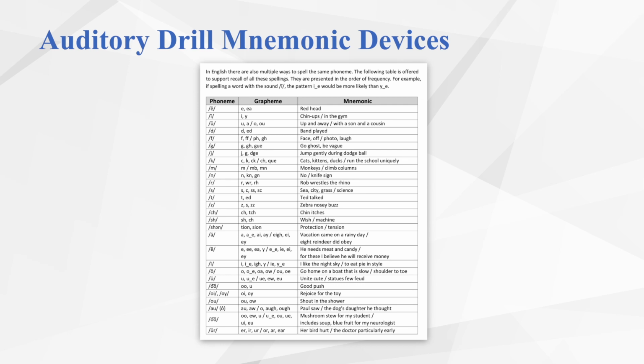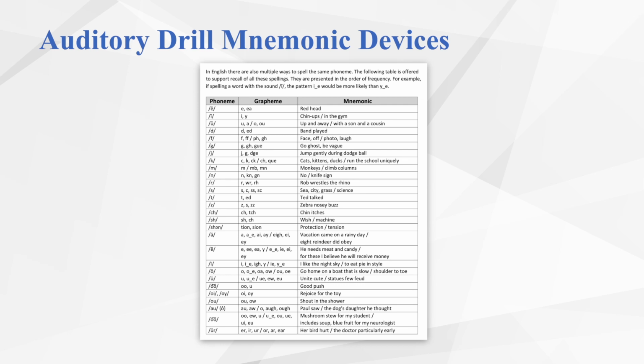Let's look at F, or the sound F. The sound F can be spelled F, FF, PH, or GH. The slash mark between FF and PH indicates commonality. The spellings before the slash mark are common. The spellings after the slash mark are less common. The mnemonic to help us remember all 4 spelling choices for the sound F would be face, off, photo, laugh.